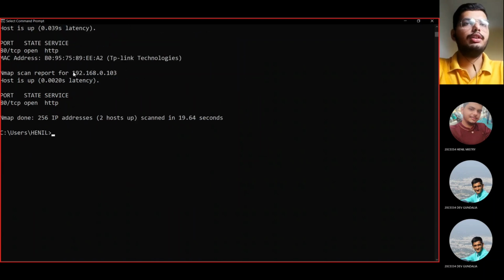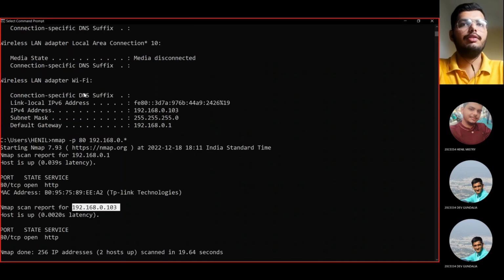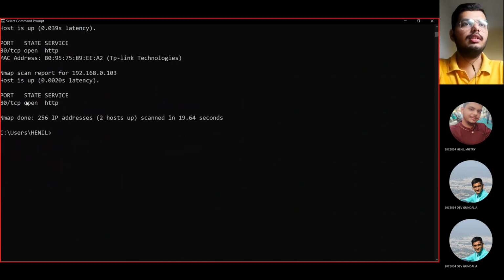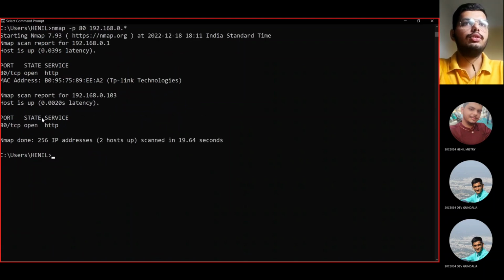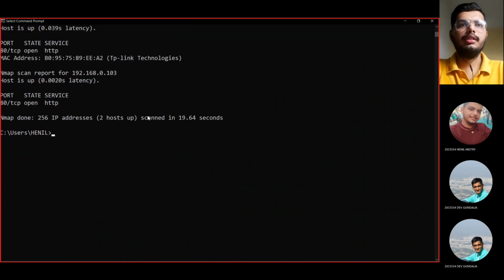Then there is 192.168.0.103, which is my computer itself. If you see my IP over here, just that only. So two devices are currently in my network.